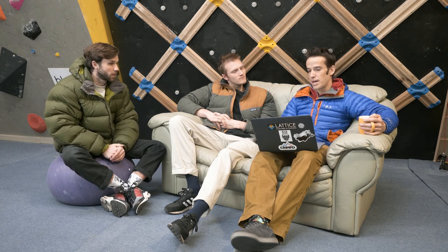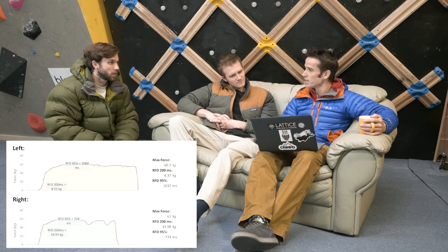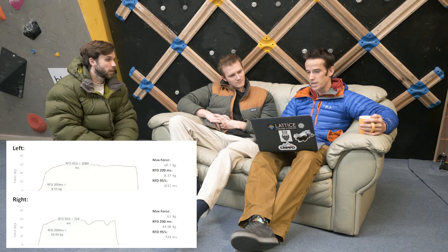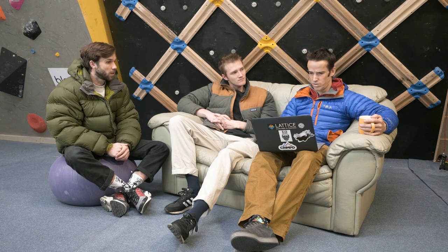So there's always going to be some differences, but it'll still be a useful way of assessing that finger strength. And for you, you came in at almost identical on both arms, so 60.7 kilograms on left and 61 kilograms on right. And that's very, very close to your body weight. Because you came in at 101% of body mass, you must be around 60 kilos. I'm 60 kilos. Yeah, 60 kilos. So you're essentially pulling body weight on that one arm hang.